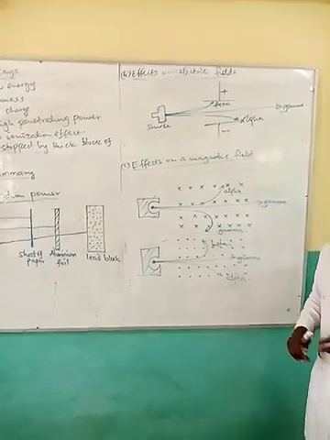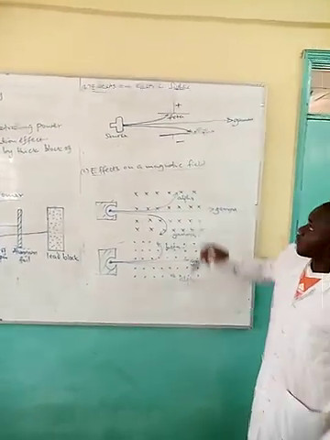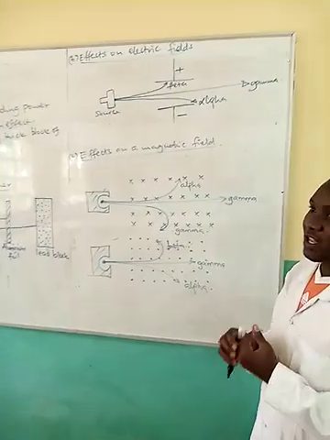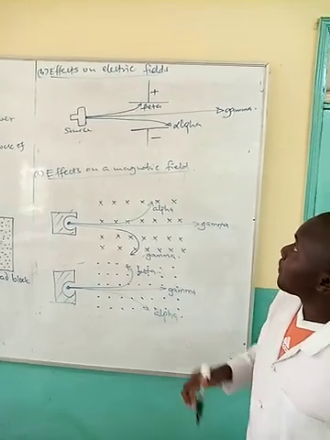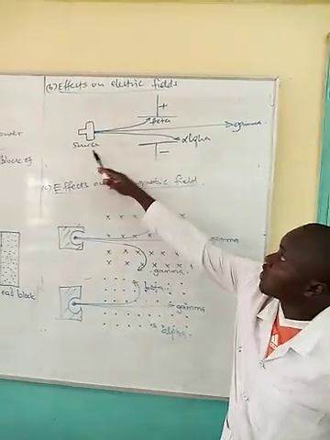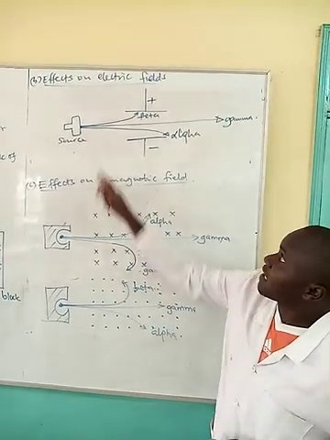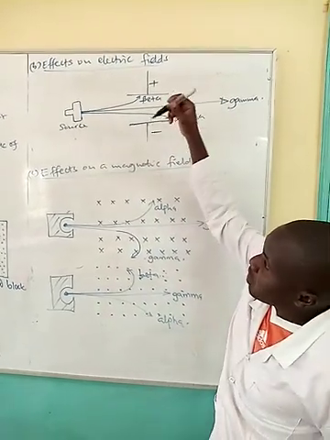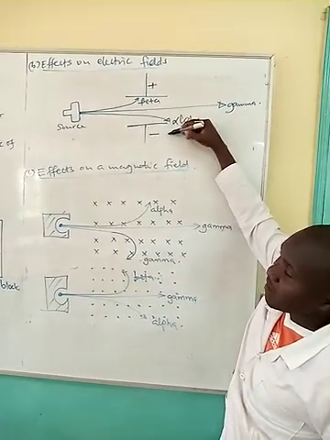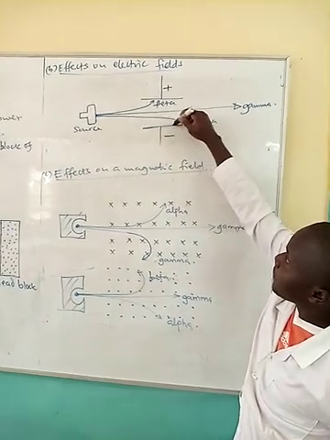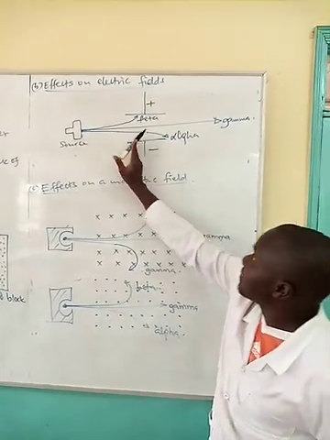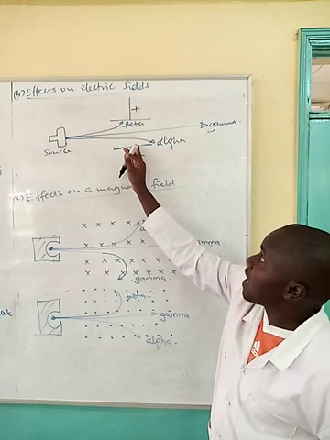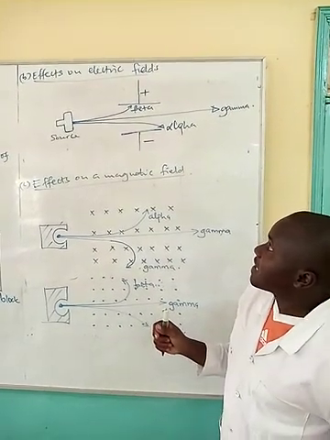Let's look at the effect on the electric field. I've talked about alpha particles. In an electric field, we only have two types of charge, the positive and the negative charges, or plates in this case. So when you have a radioactive source, the radiations are released and directed in between the positive and the negative plates. What happens? Alpha particles, being positively charged, will tend to deflect towards the negative plate, this one here, and you can see the path is coming back. They are deviating towards the negative plate because they are positively charged. So positive will be attracted towards the negative plate.